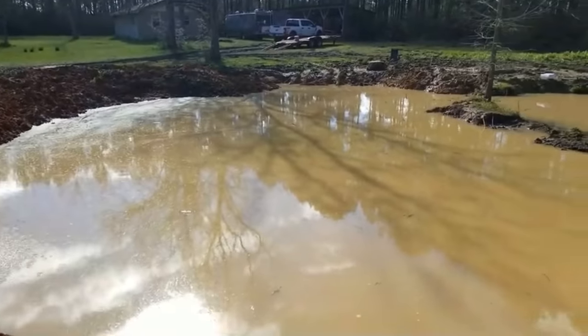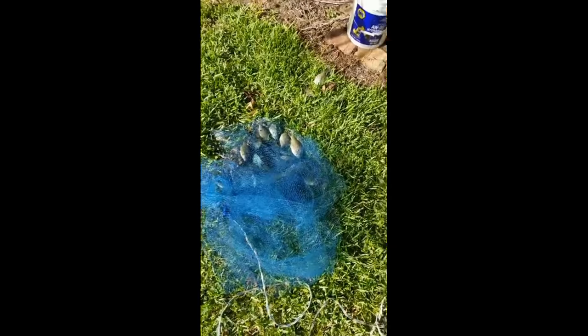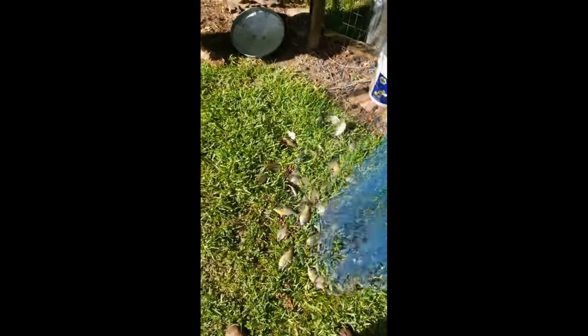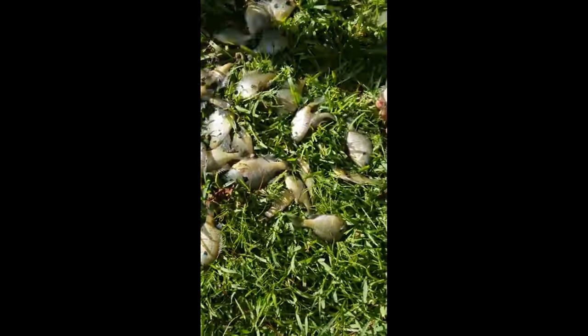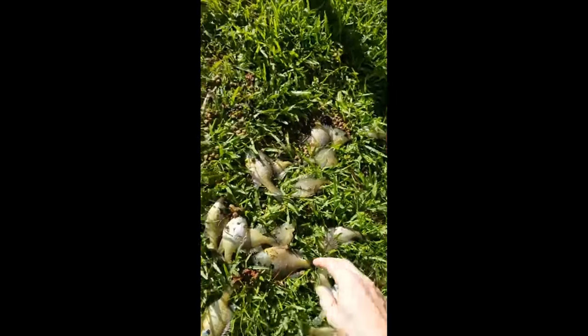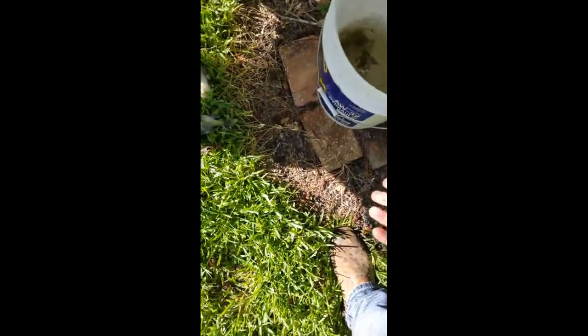It's starting to fill up real nice — another day and that should all be covered underwater. That's how you do it right there — one cast, a little dog food in the water, and you've got little bluegill. That's perfect bass bait right there. Might be called cheating in some people's book, but I don't care. Get double-digit bass off of them — I want the biggest ones, good hand-sized fish.